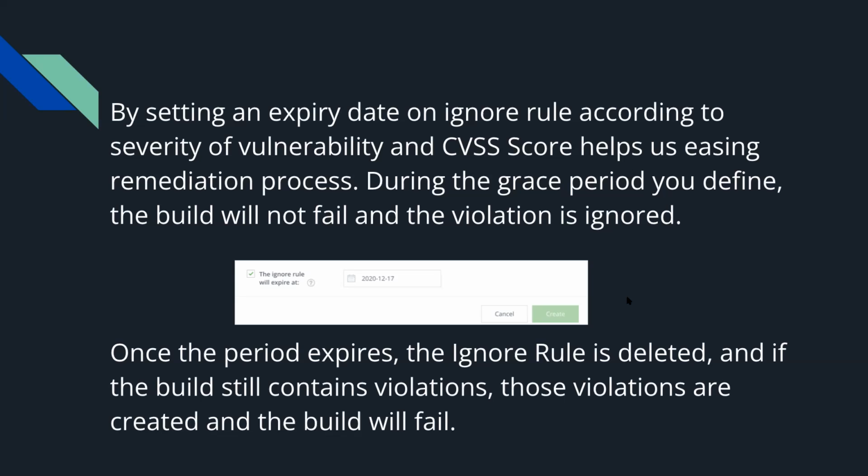And if the build still contains the violations even then, the violations will be created again and will start failing from there. So this feature is really helpful for a developer to silence the build until he is really ready to fix it. But of course, how we decide the timings depends on the organization and the team's collaborative decision, which we will talk about in the next slide.